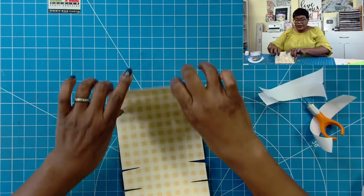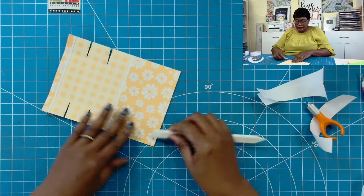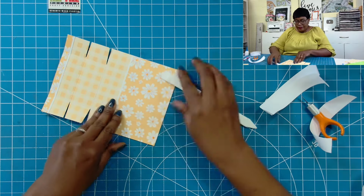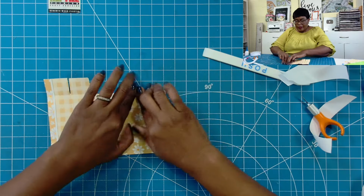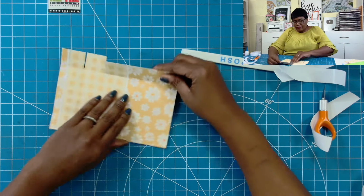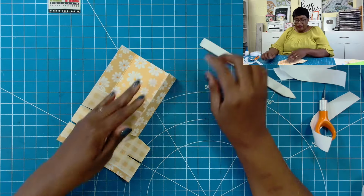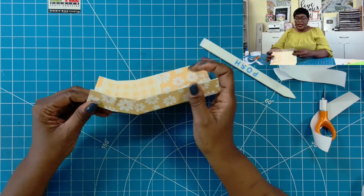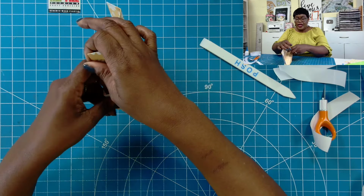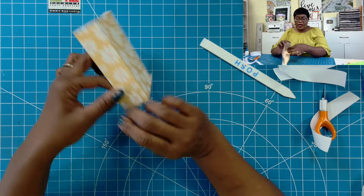We're going to take this piece and we're simply going to fold it over like this. Get that nice and stuck. Then we'll take this piece, go ahead and reinforce that fold, and do the same thing over here. Just reinforce the fold. Now we're going to take it with the tab on the inside, bring this over and this over to join the two into a box like this.